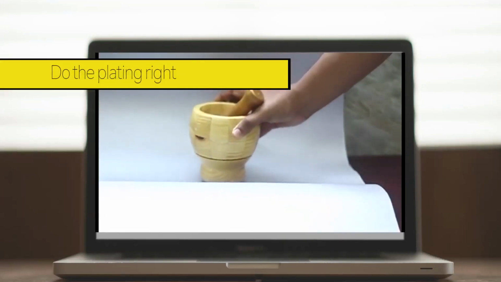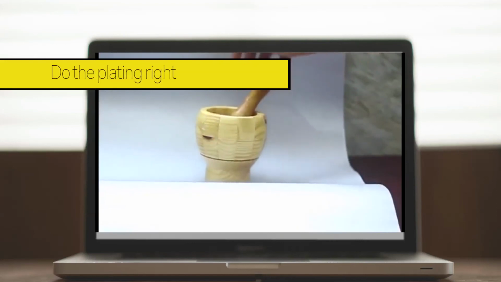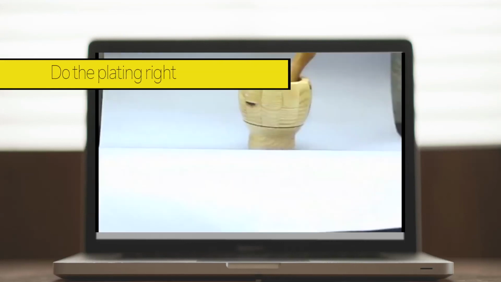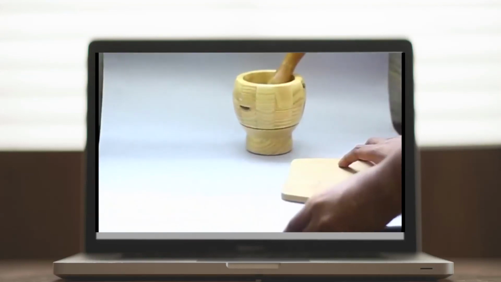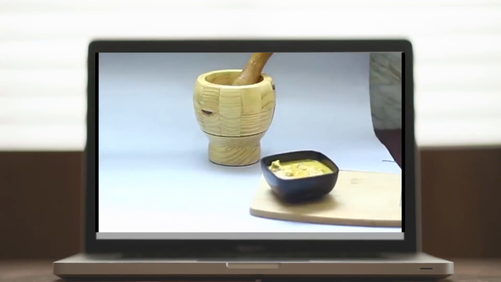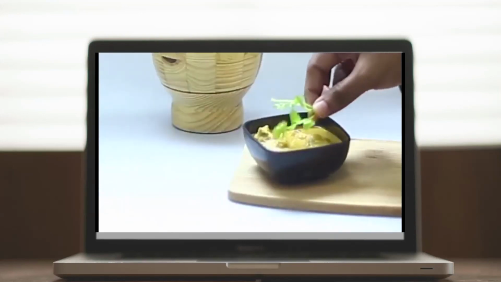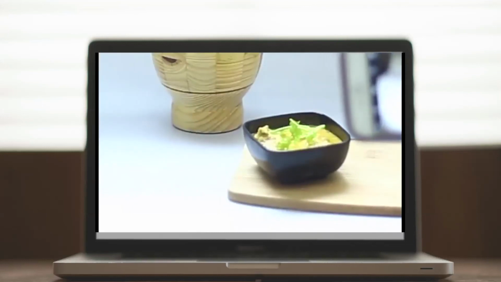The fourth point is about plating the food. It's not a good idea to take an entire really big plate with very little food inside it. It's always easier if you take a small portion of food and put it in a really small bowl, and then garnish it, decorate it, place it, so that you have ultimate control over staging the set, which is much easier when you're taking this picture.